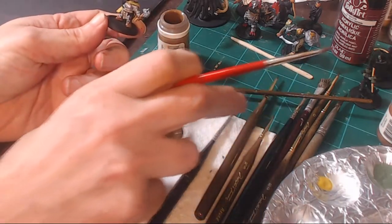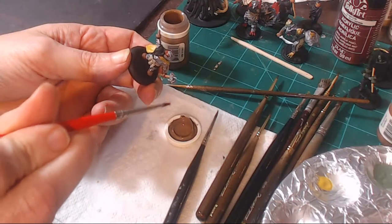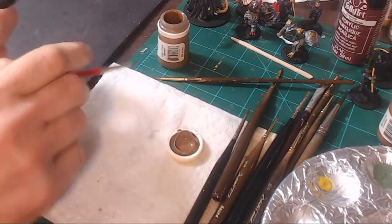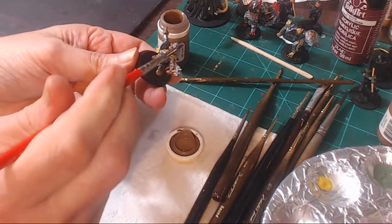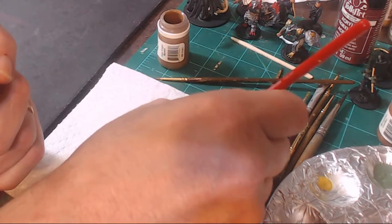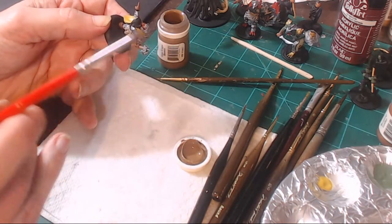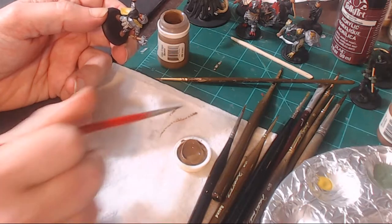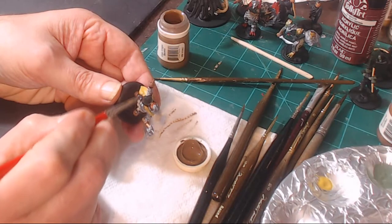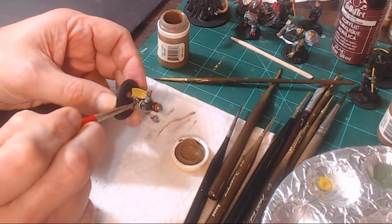All right, guys, we are going to now do the beard. Now I broke out my Citadel small dry brush, and what we're going to do is dry brush Gun Core Brown onto this guy's beard, because I didn't want it to be a red brown like all my other dwarves. I didn't want it to be black or blonde, right? So we put very little paint on the brush. I wipe most of it off, not all of it, most of it. And then I drag my brush across the beard to kind of give it a brown.